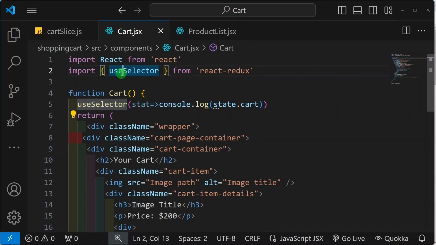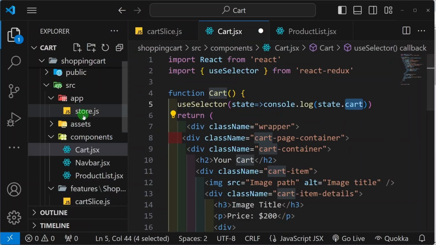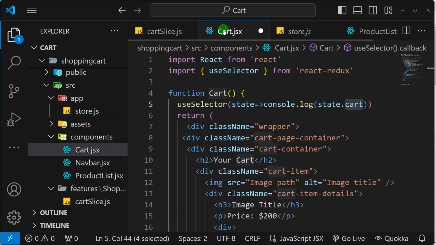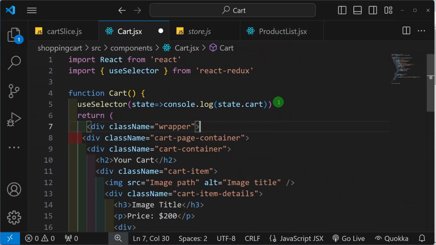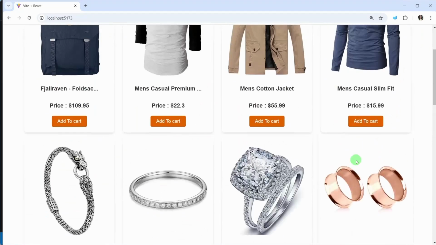Once I use useSelector, this will be imported from React Redux. Here I will give the proper spelling, and this cart is nothing but the exact same key which we have defined in our store. In the product list, we have already understood how this works. I will save.